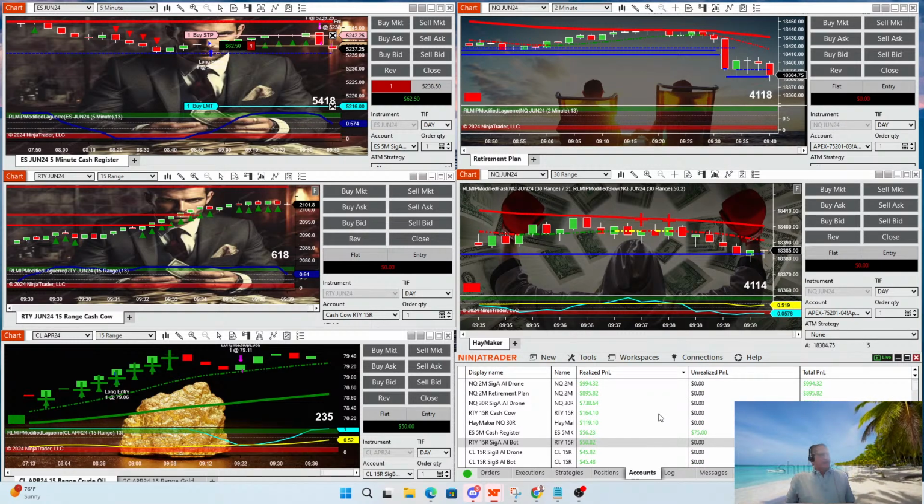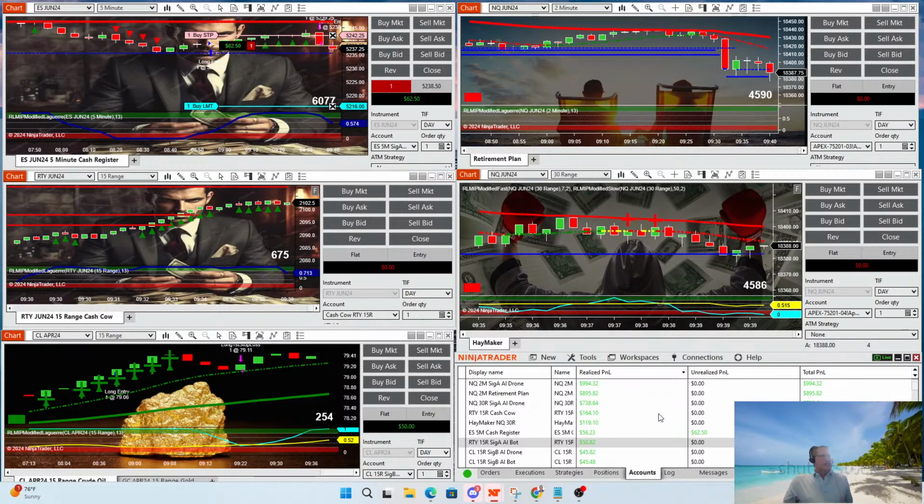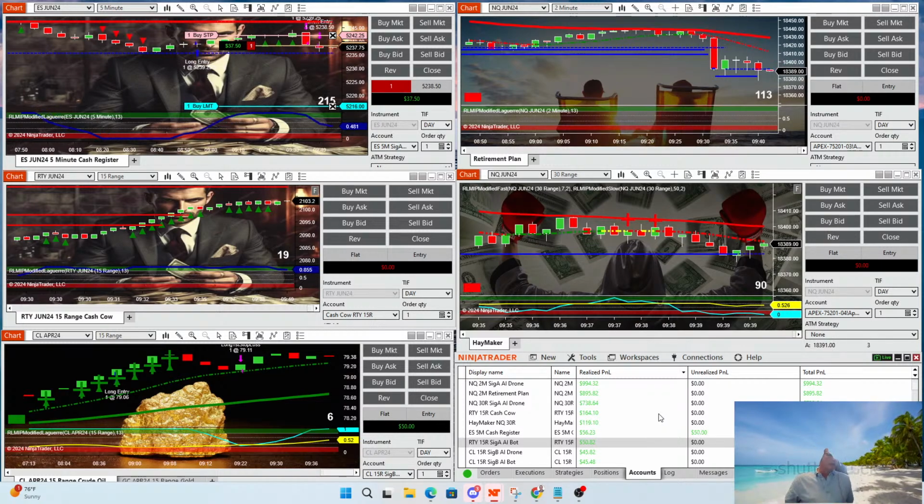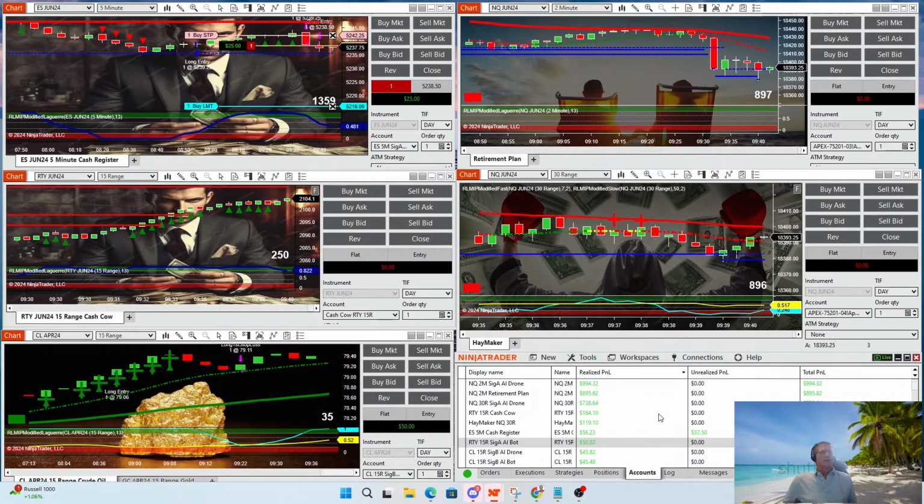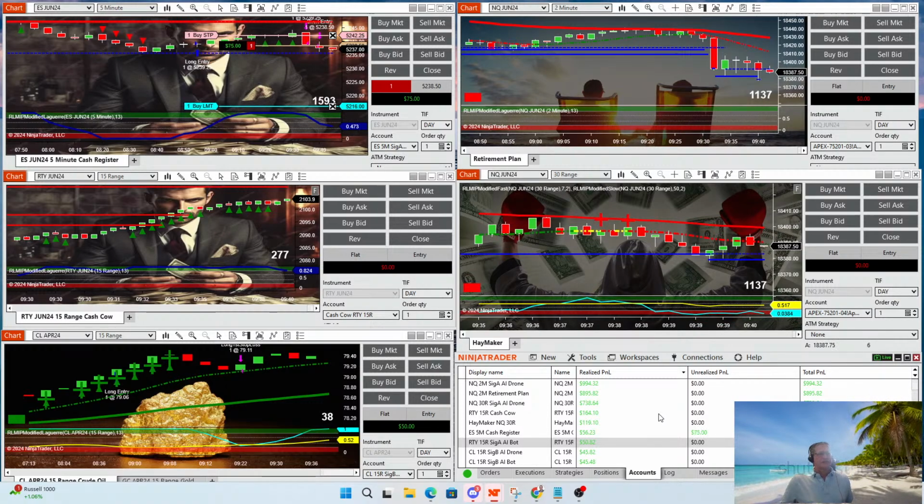So my Signal A's this morning are doing really well on the NASDAQ. Those are my 3 top strategies. The 2-minute and 30 range Signal A on the NASDAQ. Now, if we continue to move down without any type of significant retracements, my thinking is the Signal B might be the one to trade. So let's keep an eye on it.